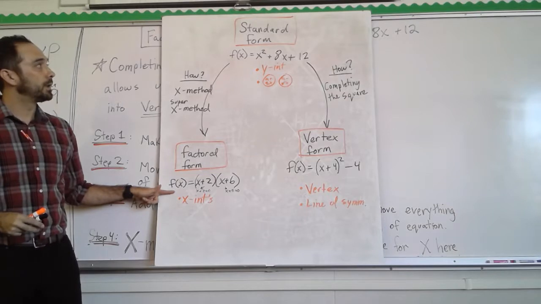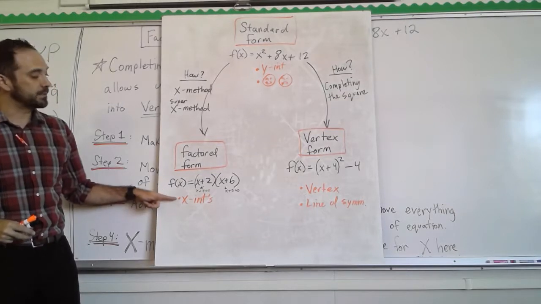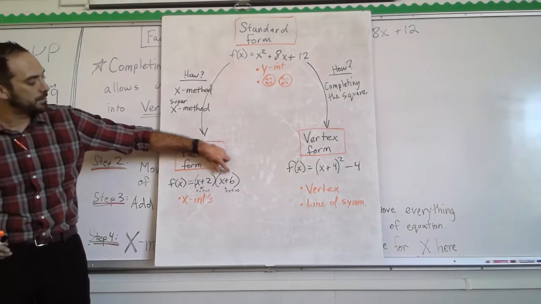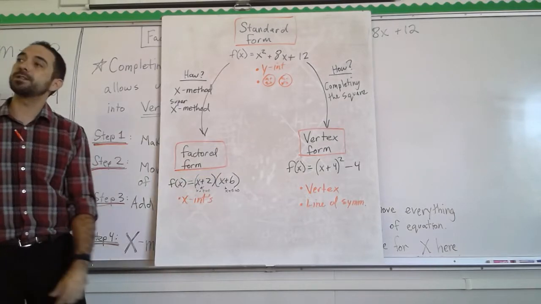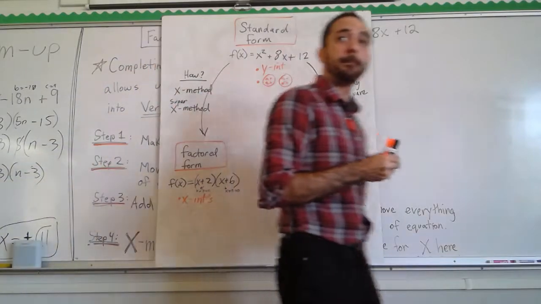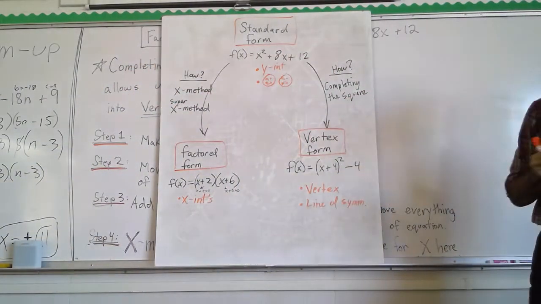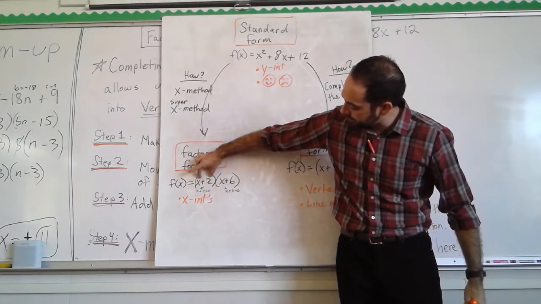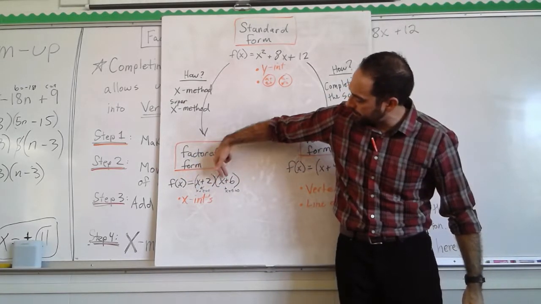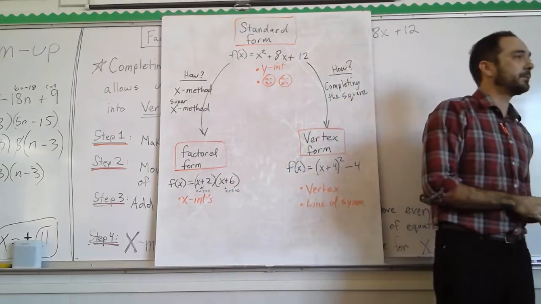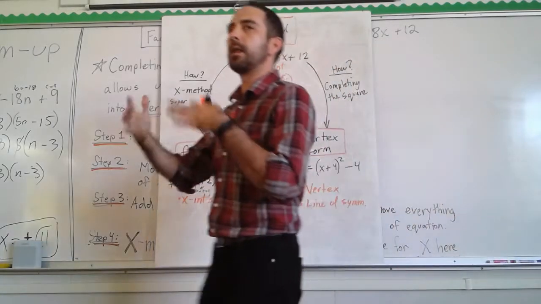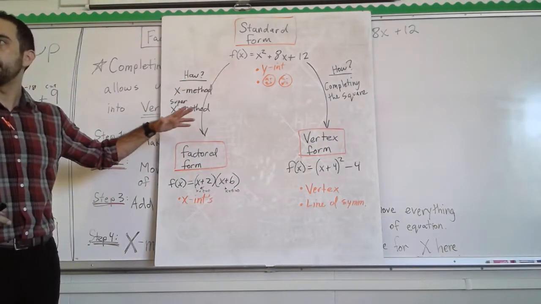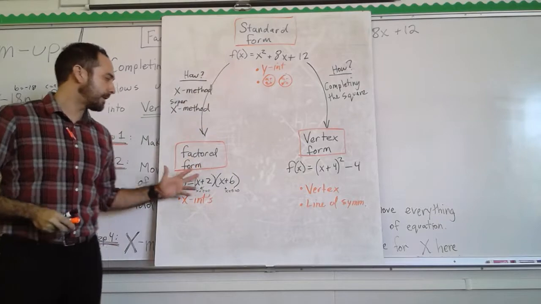So if I'm down here in factored form, it's easy for me to find my x-intercepts and see what we have. We have x plus 2, x plus 6. So what are my 2 x-intercepts from that? Say it loud. Daniel, what do you say? -2, -6. -2, -6. If you didn't know that, you would make them equal to 0, solve, and you'd get -2. Equal to 0, solve, you get -6. So you see, before we had to do a lot. We had to do much more work when we didn't know all 3 of these or how to go between them. But we can go from standard to factored.